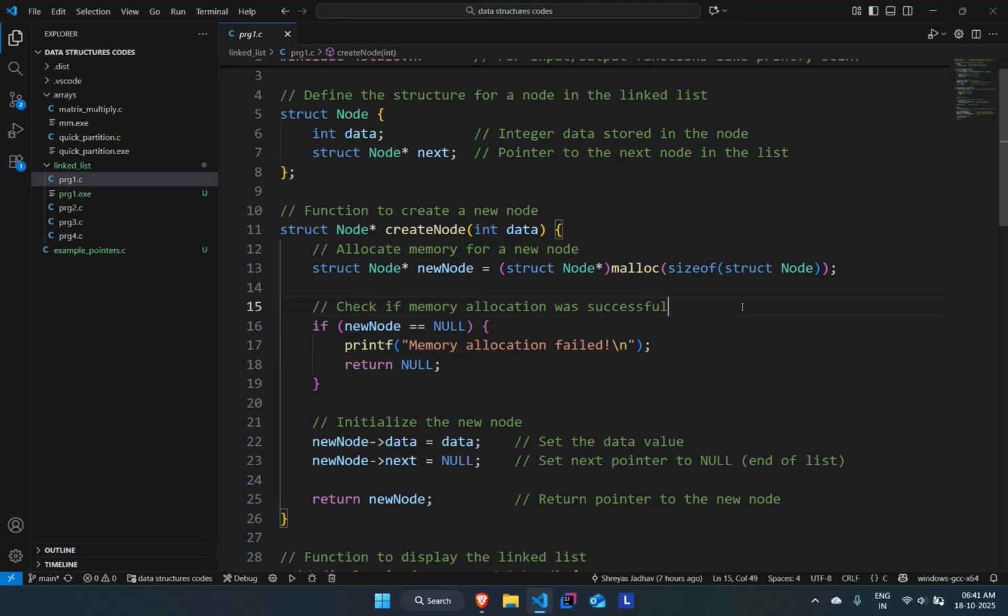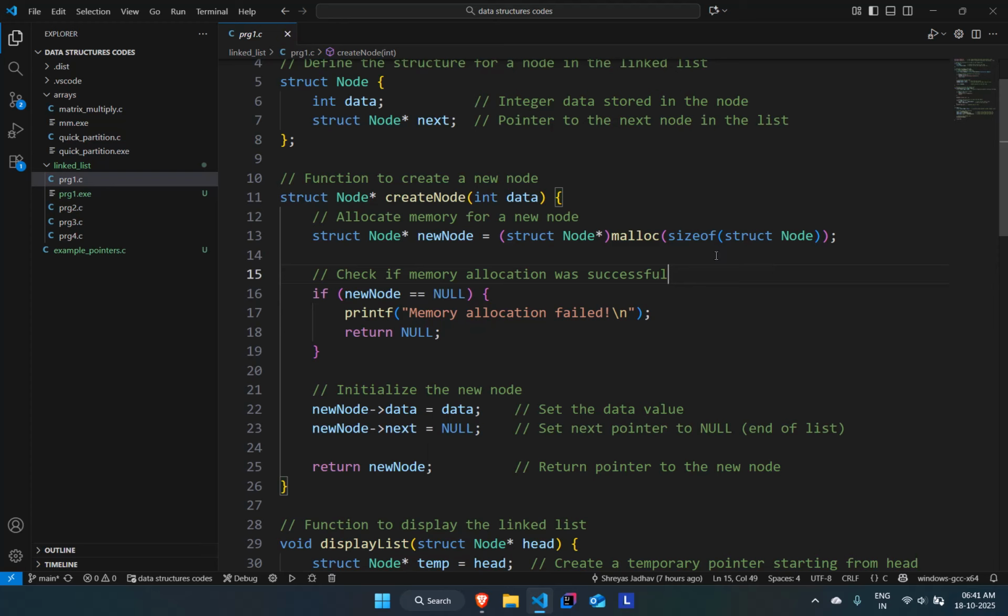So I'll just simplify it. Malloc is providing some space and it is pointing a pointer to that space and we are receiving that pointer. That's it. That's the definition of this new node, struct node star new node. This is the basic definition of it. We have already dealt with malloc in our previous matrix multiplication, so malloc should be easy for you guys now.